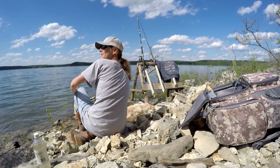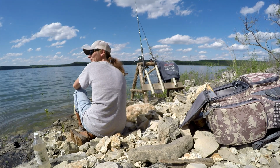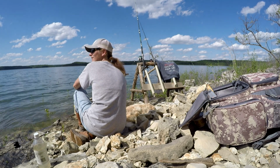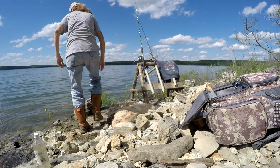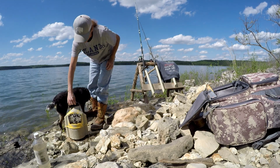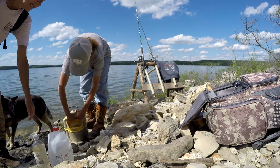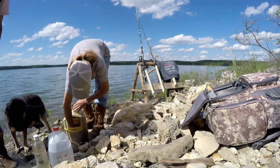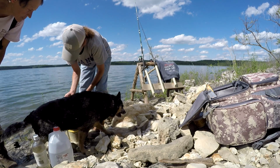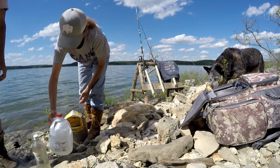I see water in that jug. Oh man, you got a big one. I might put some bass on there, a big one. Bigger than what I caught. Yeah, there was one I caught. I was like, oh, he's gotta go back. Yeah, exactly. It's like what I've been catching. Yeah, it's pretty decent size. Oh no, that's small. That one probably was small, the one I put there. That's a good one.